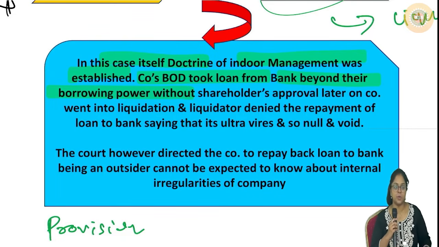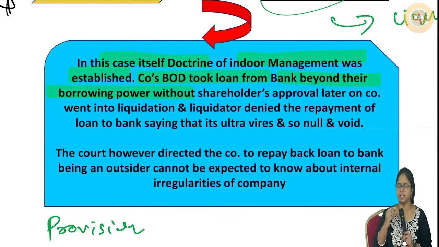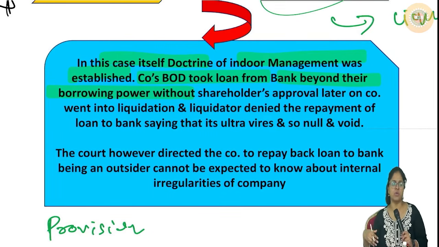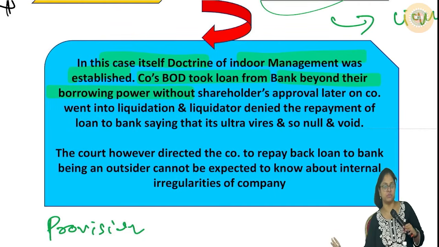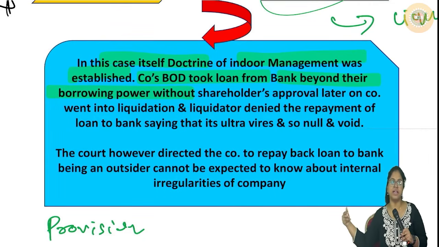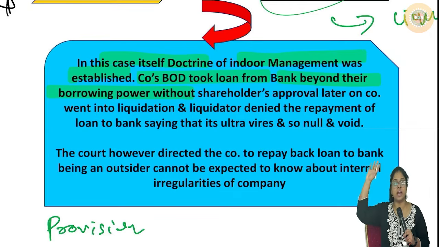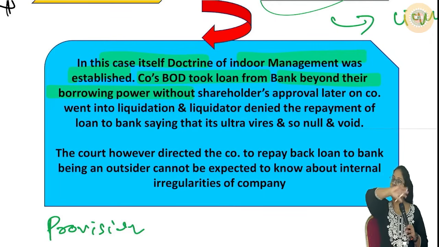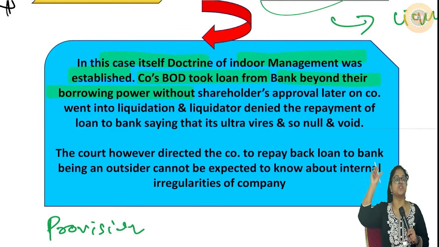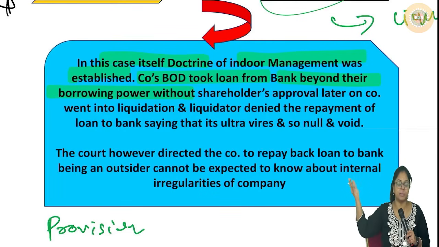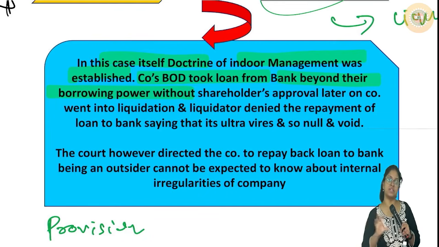Now, will that be written in the MOA and AOA? For example, the company can only take a loan of a maximum of 100 crores. Will these details be written in the MOA? Usually it will be written. Maybe you guys have not seen a real MOA, so just go and download one today. The objective clause will run to 4 pages, because they make it very exhaustive, since you cannot frequently update the MOA. In Reliance's MOA, the objective clause is around 5 pages, because they are into almost everything: retail, oil extraction, jewelry. They have written almost everything in the MOA, even banking-related stuff. Maybe they are not there currently, but maybe they will come in future. So MOAs are very exhaustive.